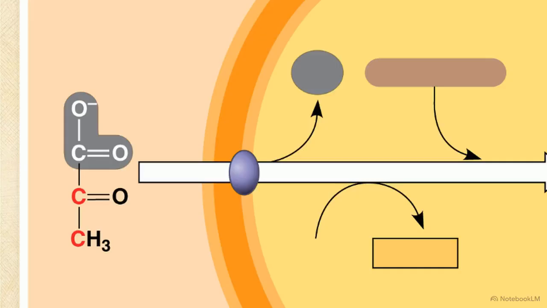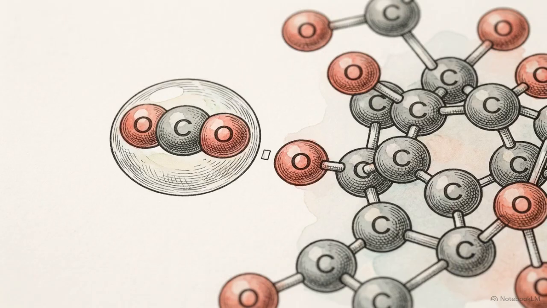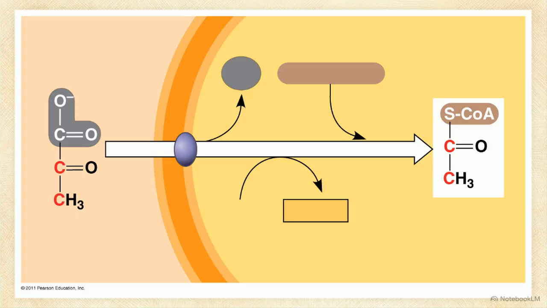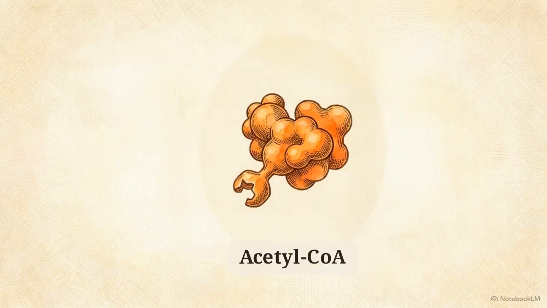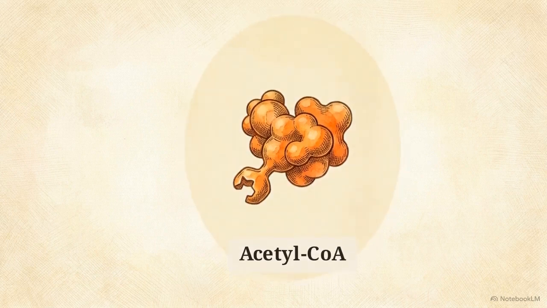As the pyruvate enters, the first modification is decarboxylation. The carboxyl group is snipped off and released as carbon dioxide. This marks the first time carbon from the original glucose molecule is fully oxidized and expelled as waste gas. Next, the remaining 2-carbon fragment is oxidized, transferring another load of high-energy electrons to reduce NAD+ into NADH. Finally, a sulfur-containing compound called coenzyme A is attached to that 2-carbon fragment. This creates acetyl-CoA, a highly reactive molecule specifically designed to deliver its 2-carbon payload into the next phase of respiration.